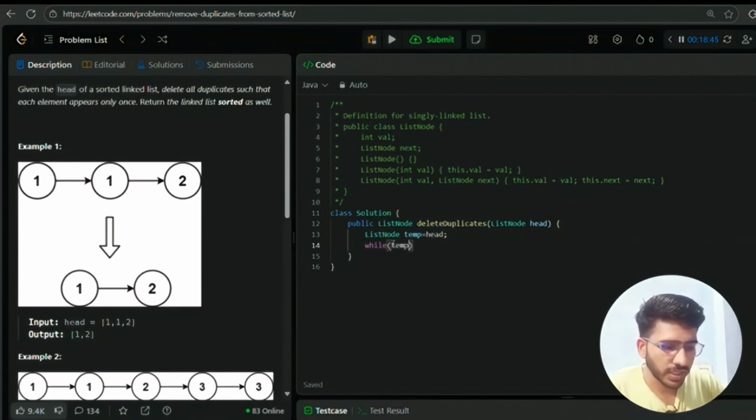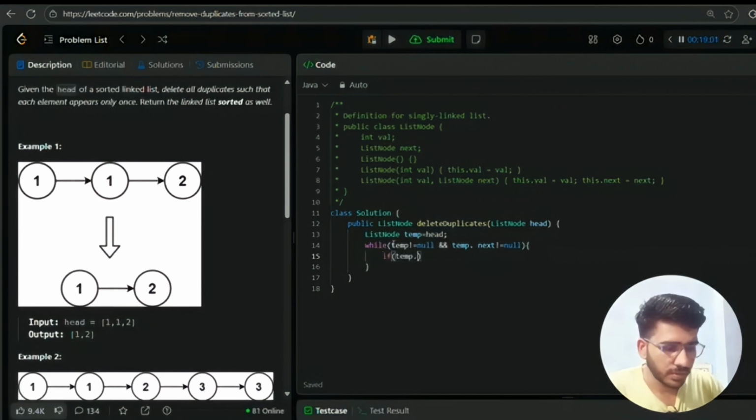Now for the condition: firstly temp should not be equal to null, and temp.next should also not be equal to null. Then we perform this operation.